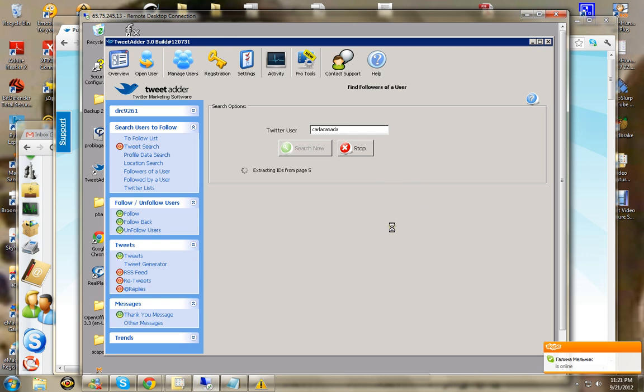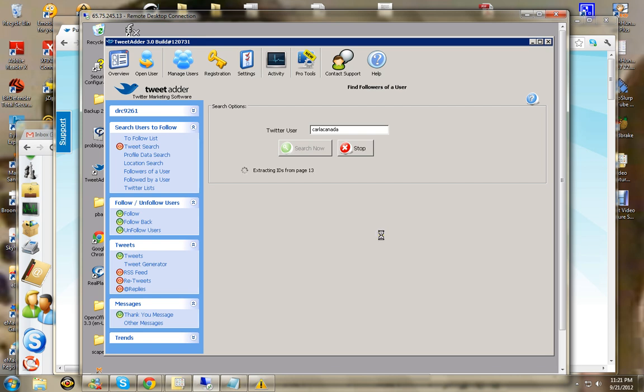We're going to let that run for a second. While that's going, I'm going to let you know what we're going to do as we go through this. I'm going to show you how to get these followers, how to load them into your account, and then how to set the follow and unfollow parameters to realistic values so you don't get shut off, and basically how to set up a tweet with a link from My Lead System Pro.